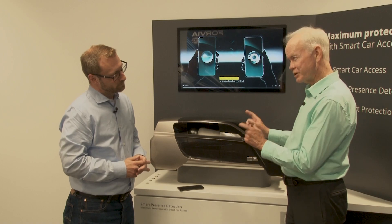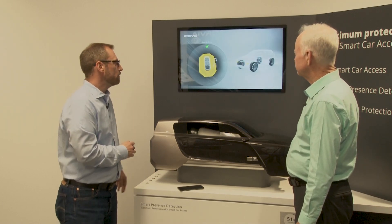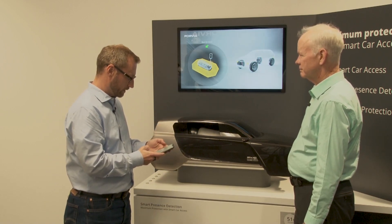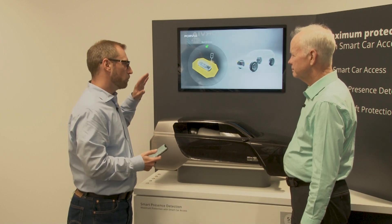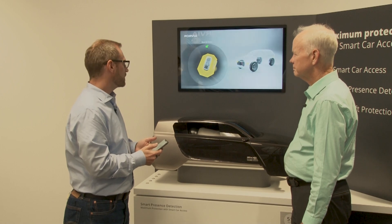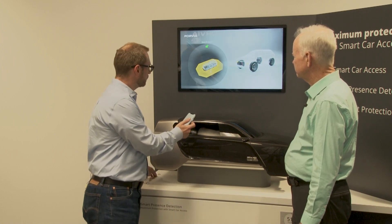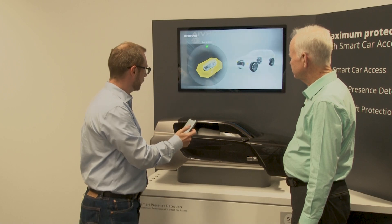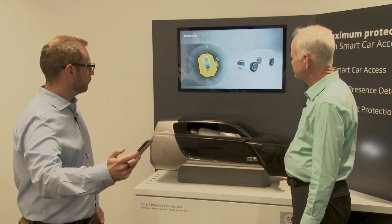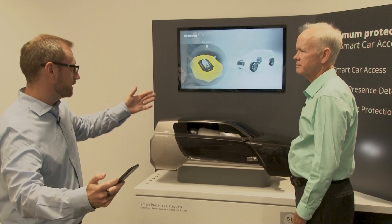Let me show a little demonstration of that. With the smartphone and ultra-wideband technology inside, we clearly see the possibility to use the phone as both a location device and an authorization device. You can see very accurately where we are and how it moves — within two meters, now showing six meters.